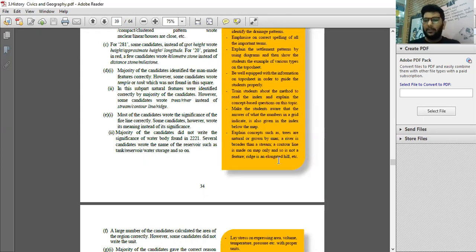A contour line is made up on the map, so that will help you to understand that this is supposed to be a physical feature, but that should not be considered as a physical feature because contour lines are just for reference. So, for example, ridge, elongated hills, form lines, they are to be taken as your natural features, right?